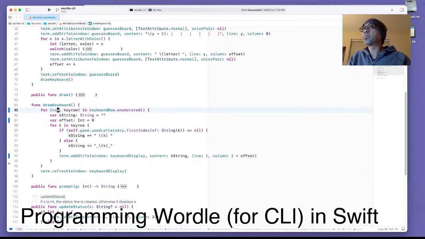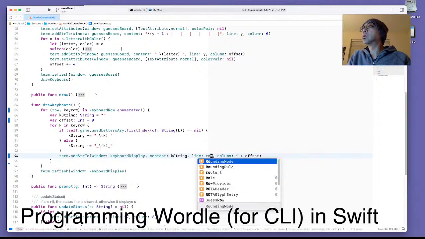I don't like that it kind of highlighted that thing, but so anywhere there's an I, I'm going to replace it with row.